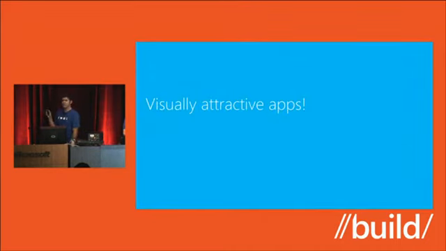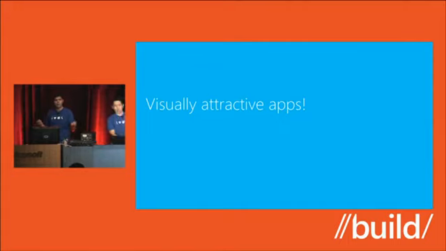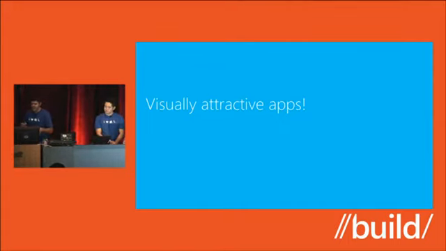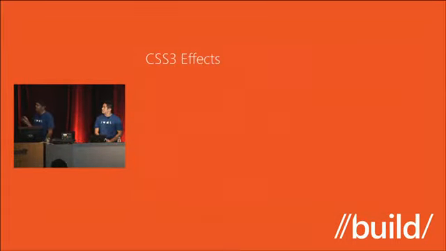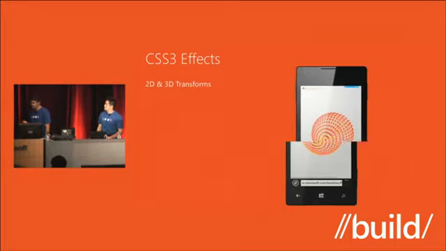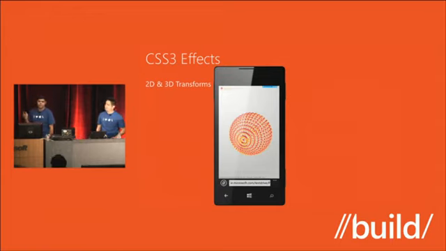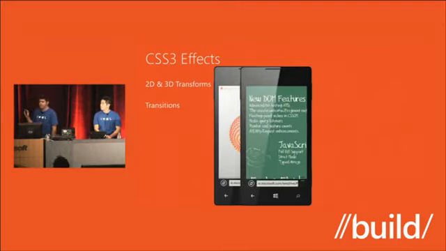Let's first focus on visually attractive apps. We all want to create applications that look fantastic. And sometimes looking good is not that easy. Thankfully, CSS 3.0 provides a bunch of new features that you can use to create beautiful applications much easier. The first one we're going to talk about is 2D and 3D transforms, which basically allows you to grab any element on the DOM and apply a transformation to it. You can rotate it, translate it to a different position, or even rotate it in a 3D space for very incredible results.